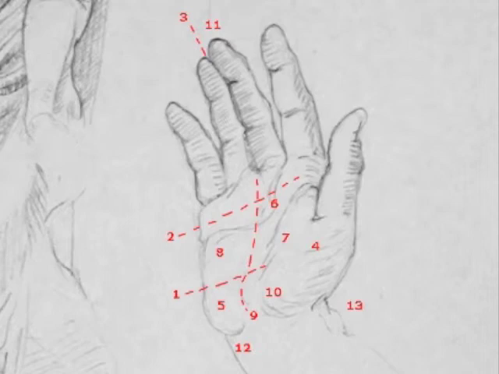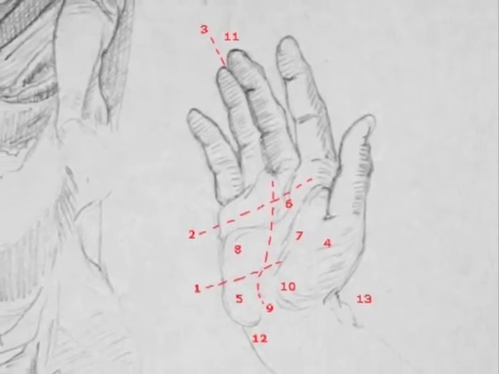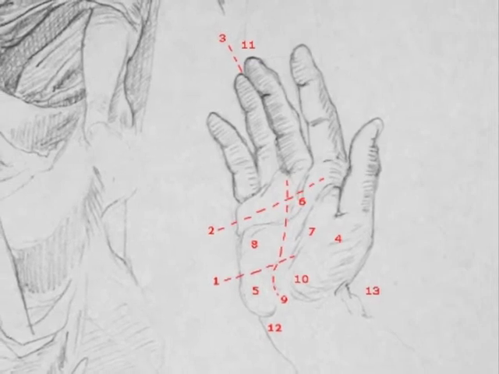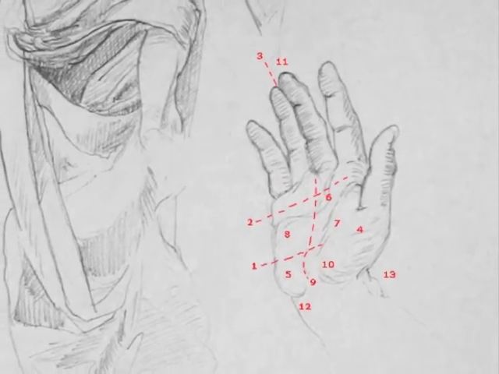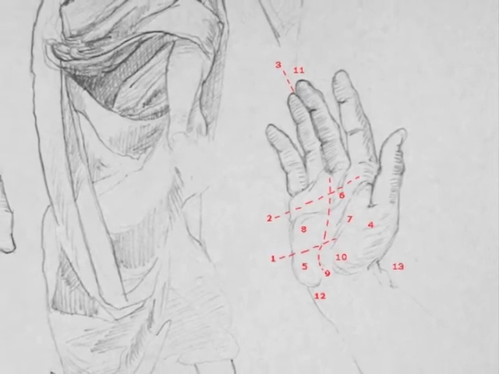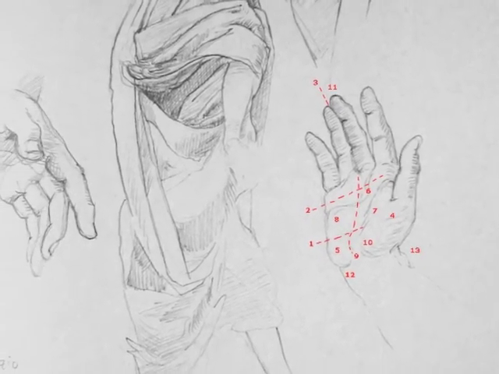The middle finger comes off at right angles to the carpal arch, number one. Opposite the scaphoid on the ulnar side of the hand, the bump of the pisiform bone, number 12, marks the base or heel of the hand, and above the thenar eminence, number four, the styloid of the radius, number 13, clues us to the lateral border of the wrist.